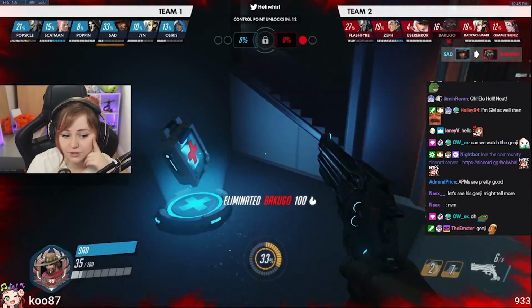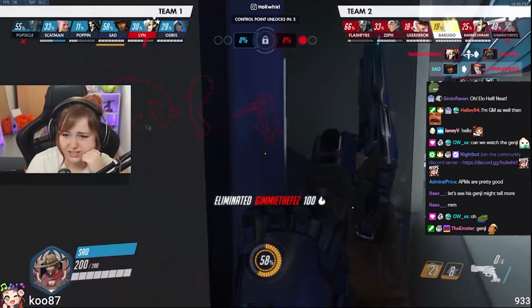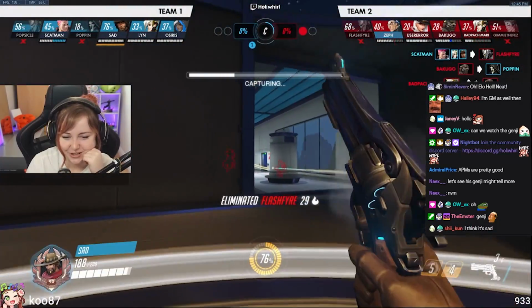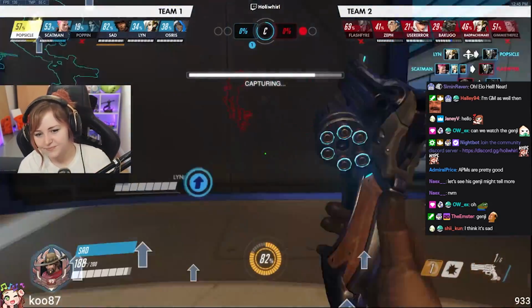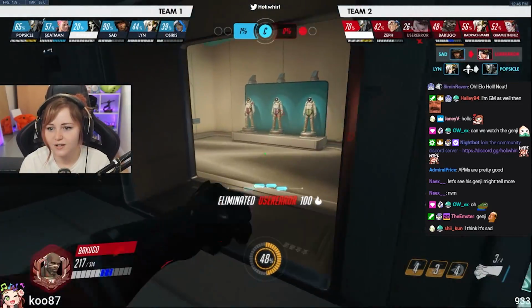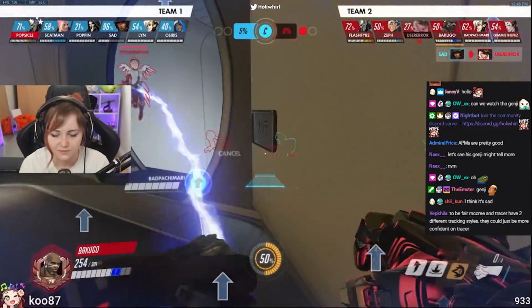Good kill, though. Good kill. Okay. Oh, really nice play, though. Oh, yeah, okay. I think it's Sad. I think Sad is a GM DPS player. I think pretty much confirmed. And I'm gonna watch Bakugo, because I think it might be Bakugo as well.